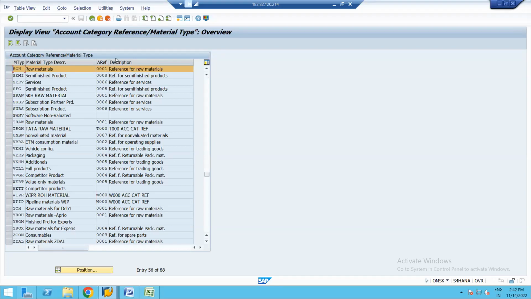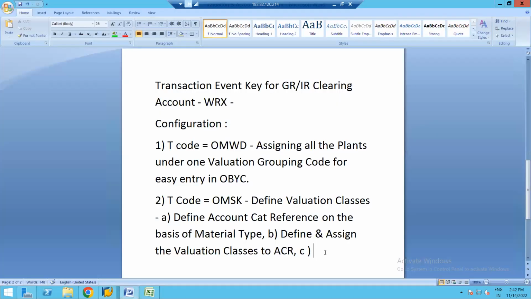And this is how the all very important link happens, that material type is linked to account category reference, and then account category reference is linked to the valuation class. Okay, so in the third step, assign with the ACR.